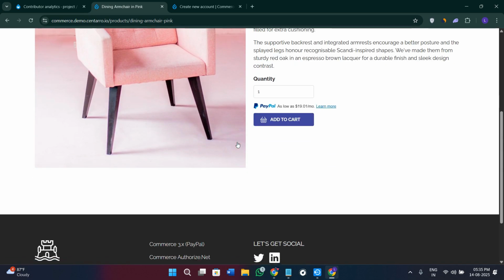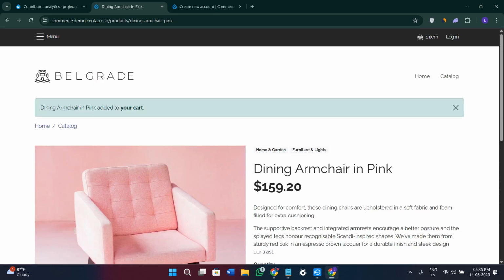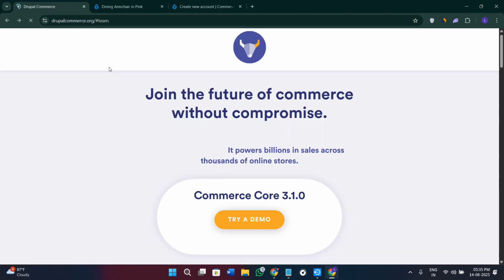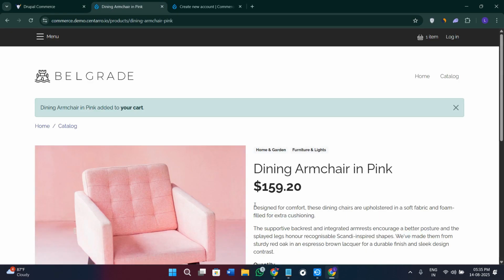You can customize the layout using Drupal's tools to shape the product pages and the promotions, and you will also be able to expand with modules for multilingual support, complex pricing and automated workflows. Now if I talk about some of the notable benefits that I would like to highlight over here, first of all, their website is fully customizable. You are not locked into any kind of presets.